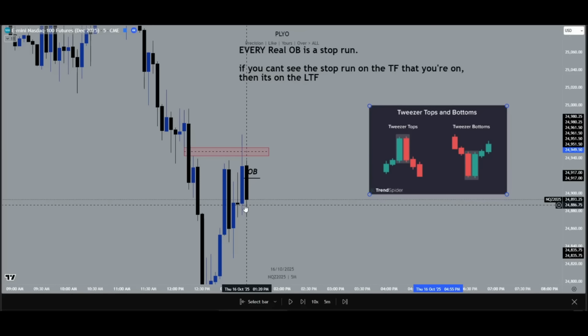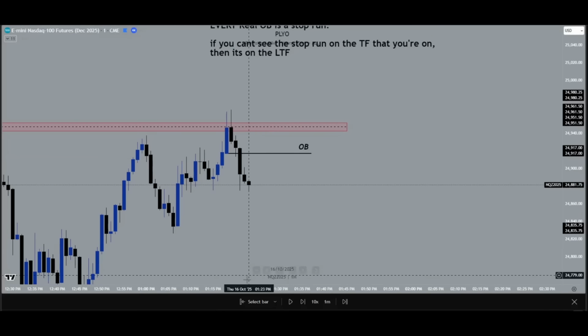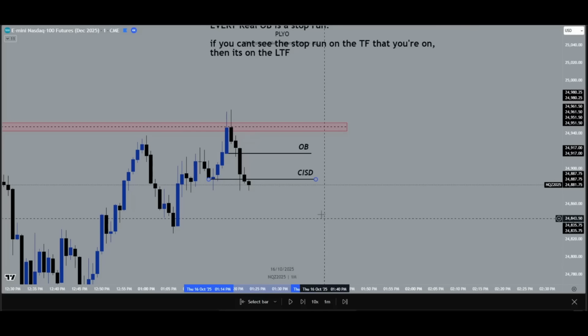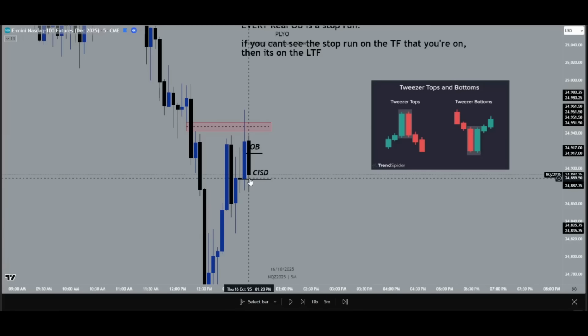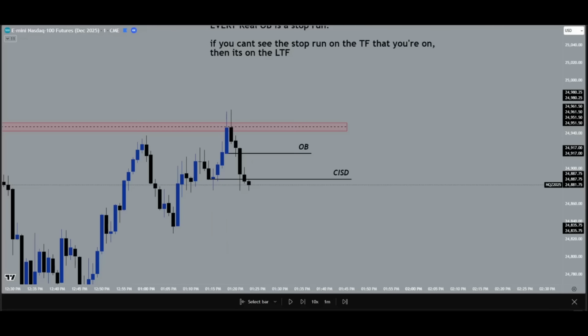What happens when this turns into an OB on the 5-minute? What does that look like on the 1-minute? That's where you get your real CISD. Okay, this right here, this CISD would become the 5-minute OB. You can see how it's just that one singular bearish engulfing candle. If we get it, that's a CISD on the 1-minute. That's where you get your manipulation legs. That's where you get your standard deviations from. It all goes hand in hand.